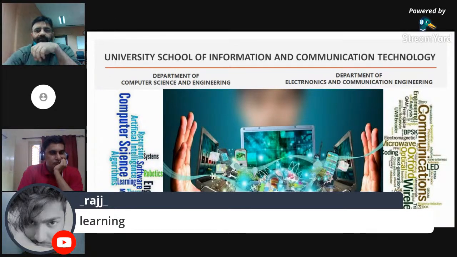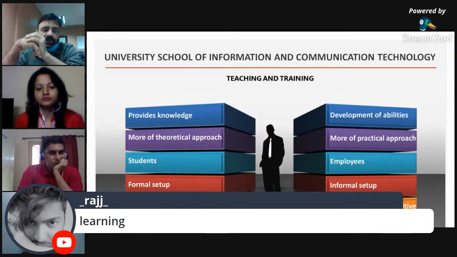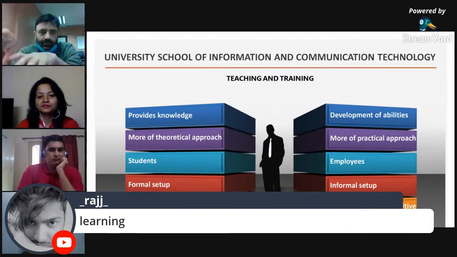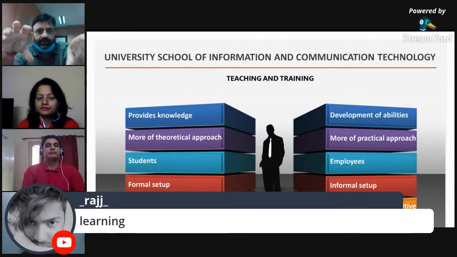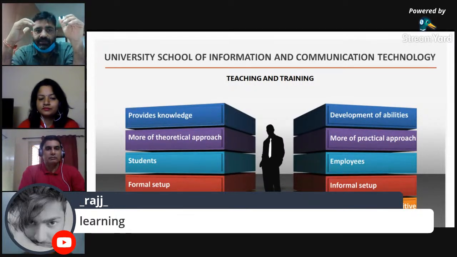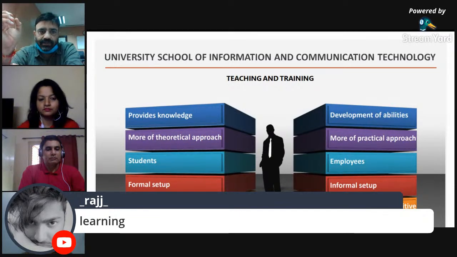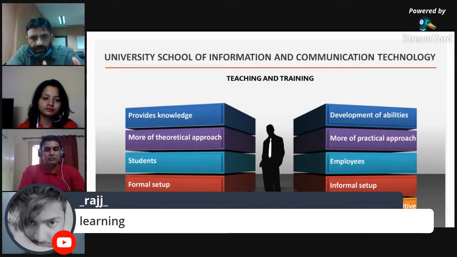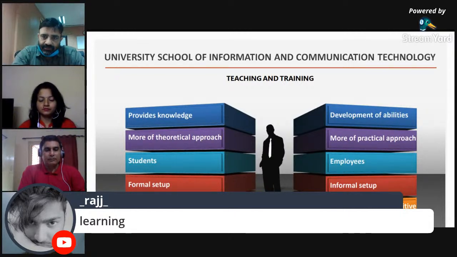So in both departments, we have a mixed kind of teaching pedagogy, and according to our teaching pedagogy, we are a good teacher and we are a good trainer also. So according to our teaching pedagogy, we follow both practices. If we talk about the teaching practice, we use the previous knowledge. And in case of training, these are our main abilities, we develop the particular ability of that particular student. So according to teaching practice, we also follow the theoretical practice, but when we train our students as a trainer, we develop the practical approach inside the student.